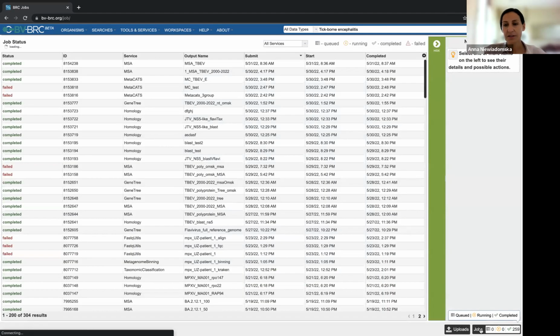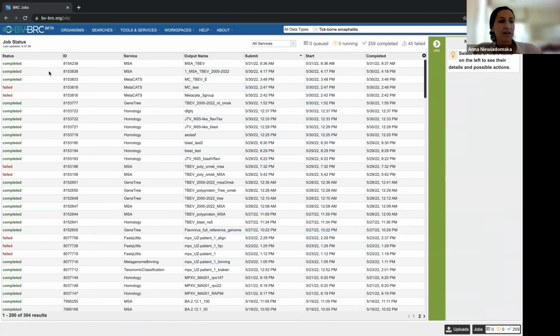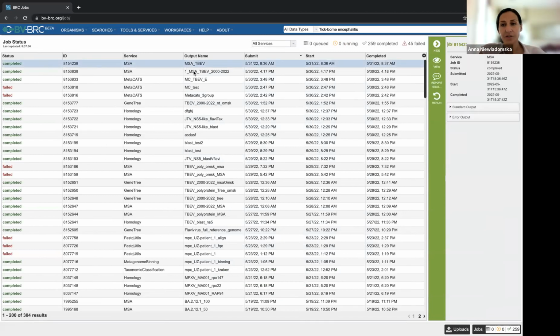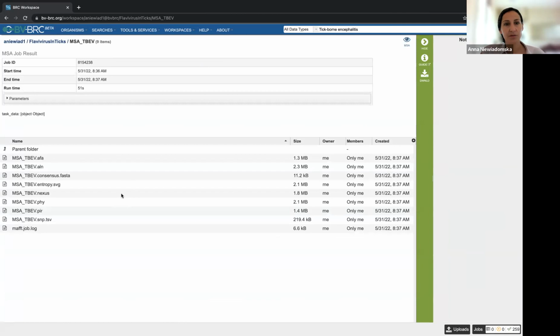And if you just go ahead and click on that, that takes you to a list of your job statuses. And you can go ahead and click on the one that you're interested in to see your results. So this gives you quite a long list of files sometimes. And again, if you're not familiar with these file extension names, you can definitely go through our reference guide and tutorials so that you can understand what these different output files are.